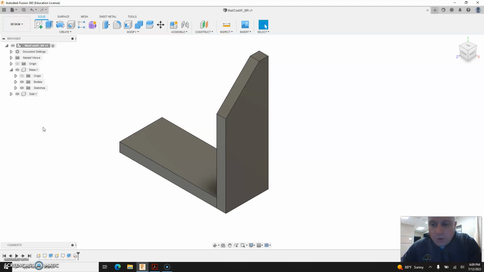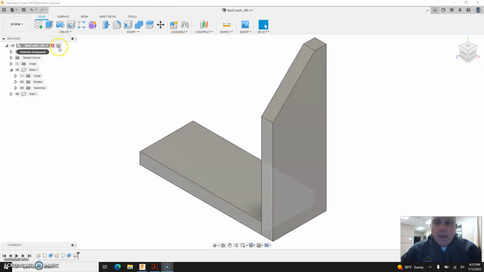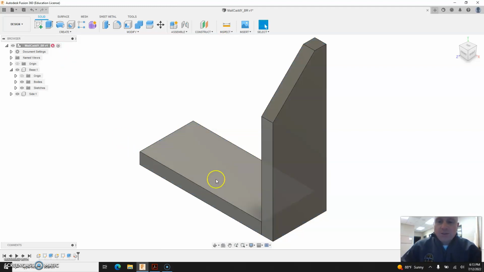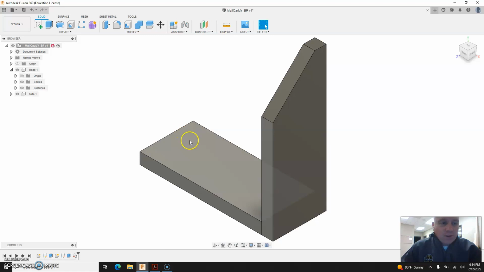All right, and so now what we need to do is create the other side component. And so what I'm going to do to create that is I'm going to go ahead and highlight my base. So I have the whole assembly selected up here. And what we're going to do now is create, again, the second side. To do that, we're going to create a plane in the middle of it so we can just copy this side over to the other side.